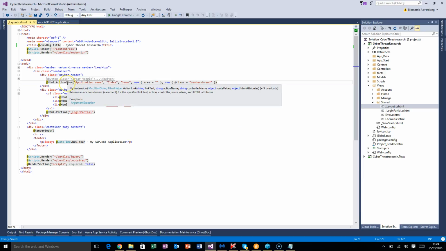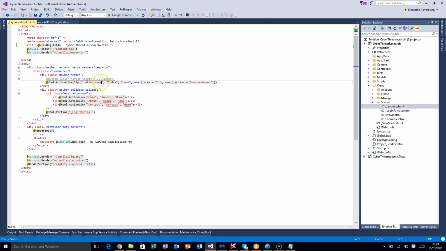Essentially, if you hover over the action link and look at what it says, in the brackets it takes a string for the first one, and that's the link text. So it's saying application name. I'm going to change this here because I don't want my link to say application name.